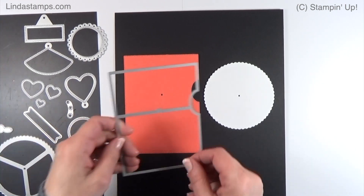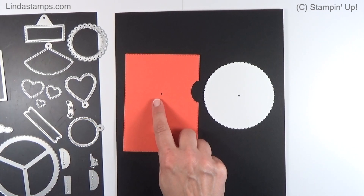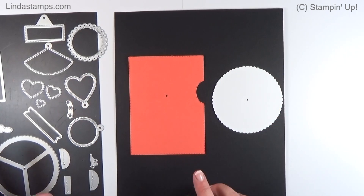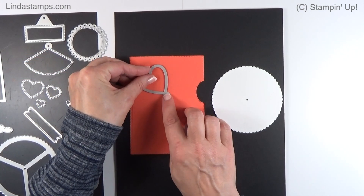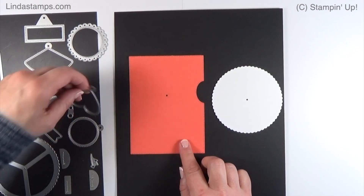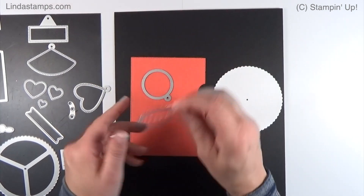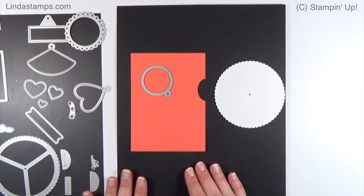This is the basic bones of how it works. You cut out your piece — it's stitched all the way around, which is nice. It has a little hole, and the dial piece also has a hole so it goes through. Before you do that, you need to cut your window. This lines up here and you can put the window anywhere you want — heart, fan, or circle. You could also cut the circle and then the scallop circle to layer over it.